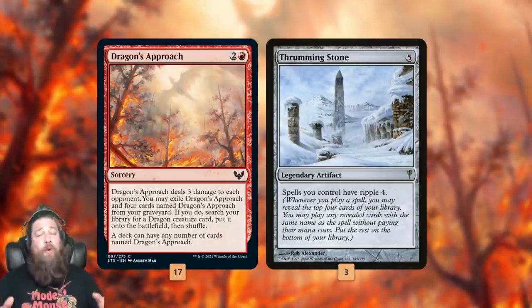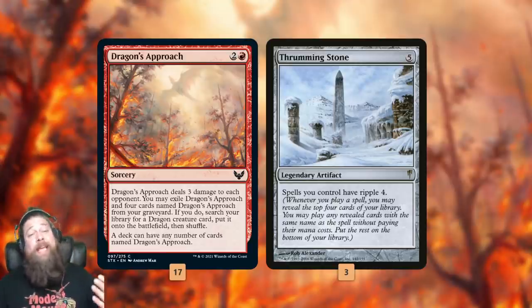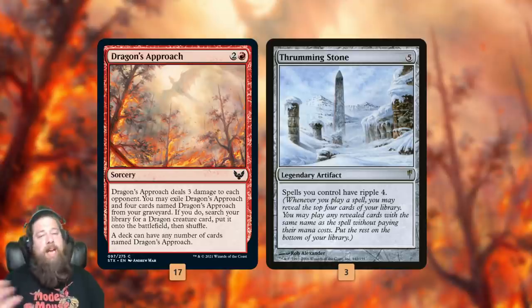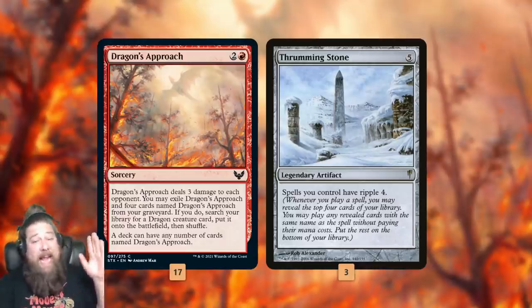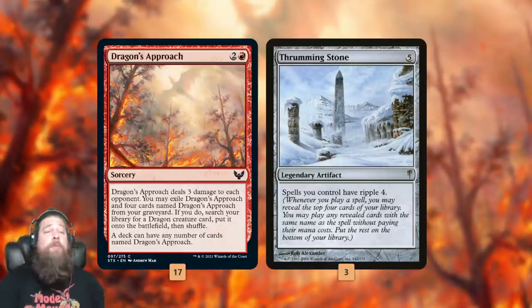Our backup plan is Thrumming Stone, this weird old artifact that has Ripple 4 for all of our spells. So when we cast a Dragon's Approach, we get to reveal our top four cards and cast any Dragon's Approaches that we hit. The idea is with 17 Dragon's Approaches, we should be able to cast a Dragon's Approach, hit another one, essentially cast all of our Dragon's Approaches and just Lava Spike our opponent out of the game. Other upside of this plan, it doesn't care about graveyard hate. Our main plan gets wrecked by graveyard hate. This is a way we can win even through a Leyline of the Void or Rest in Peace, which would otherwise be really tough for our deck to beat.